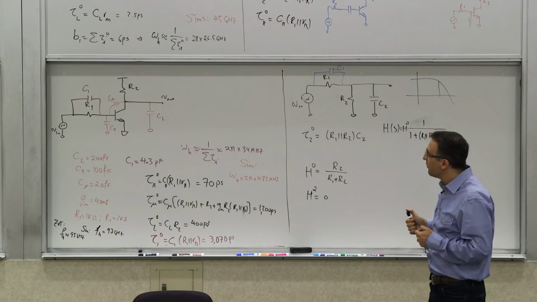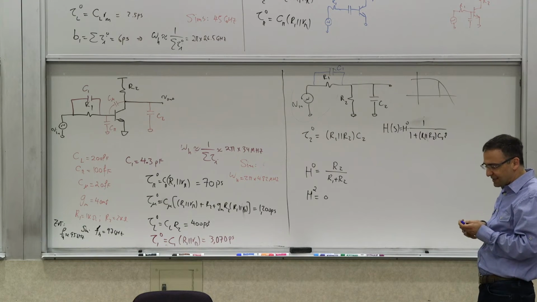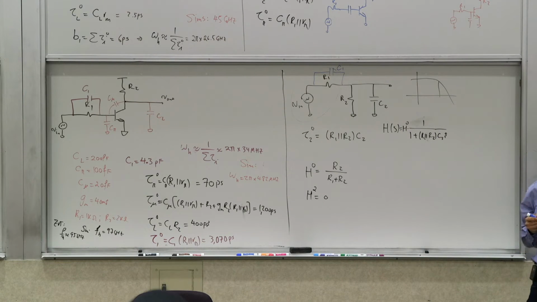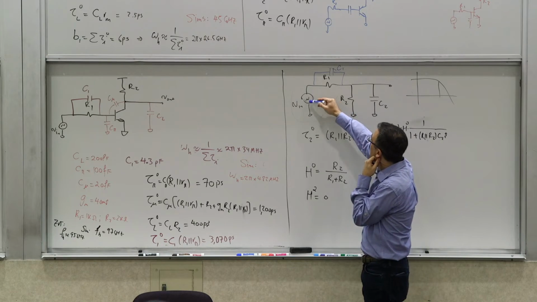Okay, so now if I introduce that new capacitor, what changes? That added capacitor. First of all, what's the order of the circuit with this new capacitor? How many poles, how many zeros? We had one pole and no zero before, right? So look at it and tell me how many poles and how many zeros. How many poles? One pole, right? Not two. Why one? Because if you short circuit this thing, you have a capacitive loop.